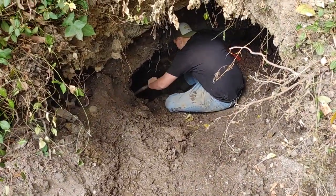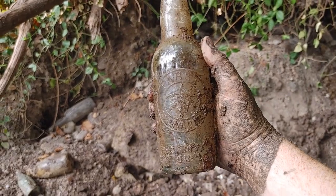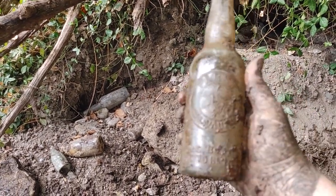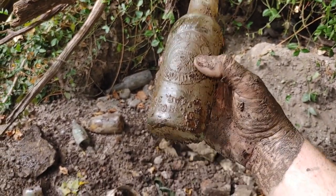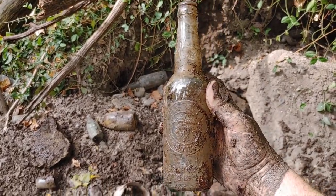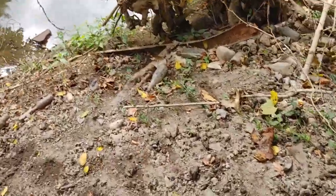We are out here again at the hillside dump, digging down through the soupy water. Finally got a yard to come out. The first find is a Pabst Milwaukee embossed bottle from the brewing company — turn of the century. Got a really cool leaf embossed on it. Going down to the water to wash it off. Been digging here for about 12 minutes.